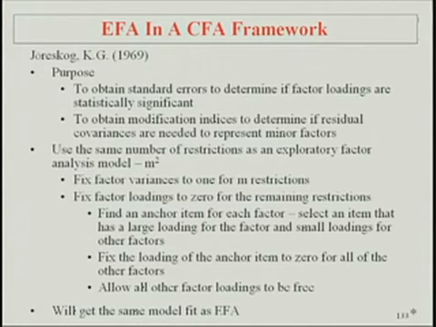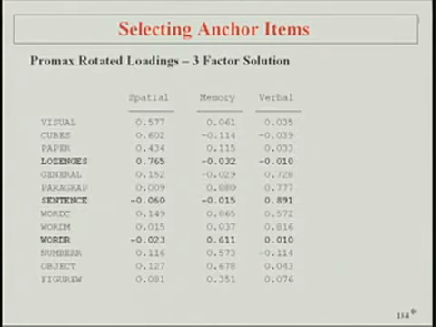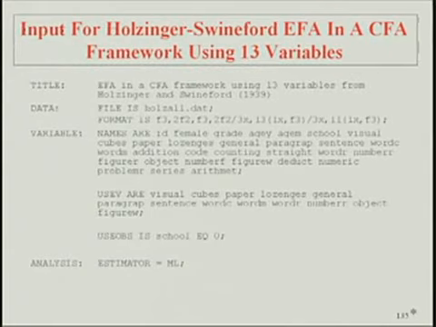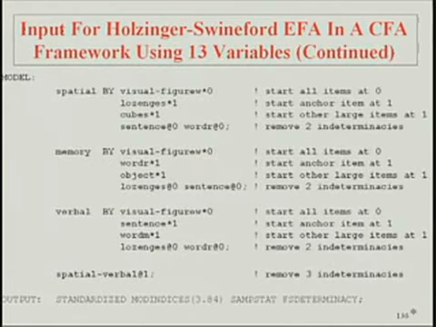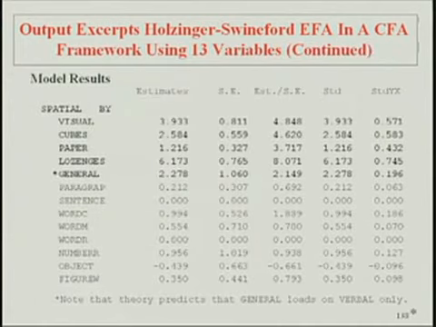Basically, you place the same number of restrictions, m squared, on the model, the same as you would do in EFA. So you fix all of the factor variances to 1, and then fix the rest of the m squared restrictions, factor loadings, to 0. And we're not going to go through this, but it's described here if you're interested, and on the next few slides, where we show how to set it up in case you need it.